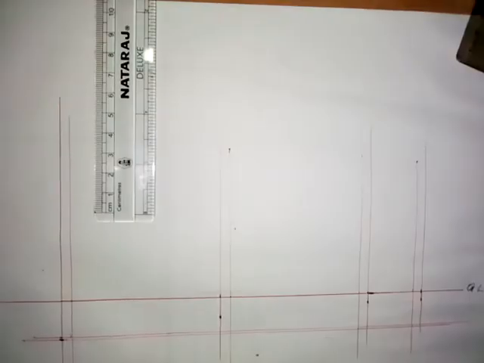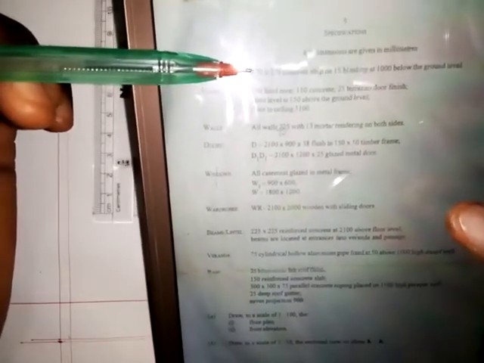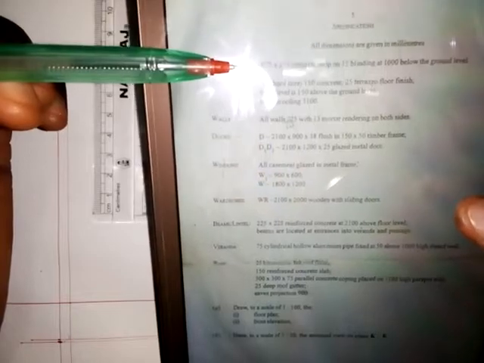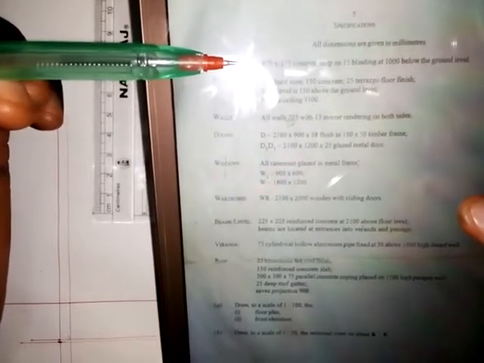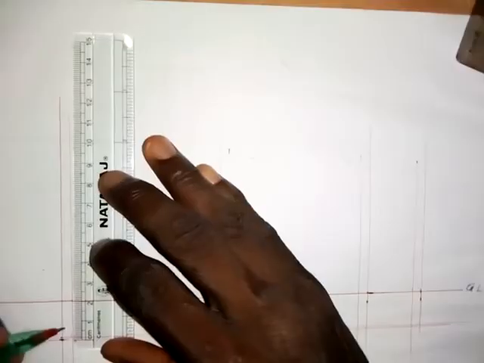Let me take the width of the foundation footing first. The width of the foundation footing is this 225. 225 by 50 will give us 4.5, which can be approximated to 5 millimeters. So I'll just come here and take a measurement of 5 millimeters.